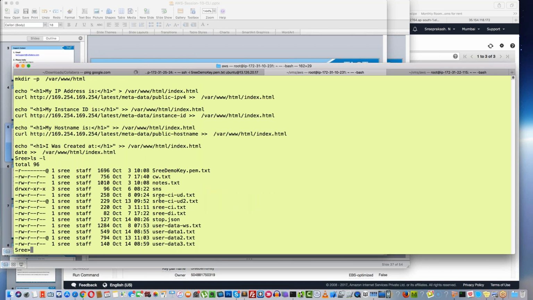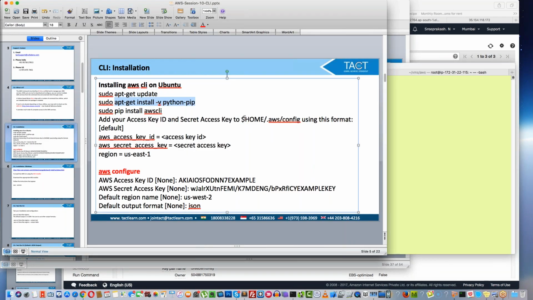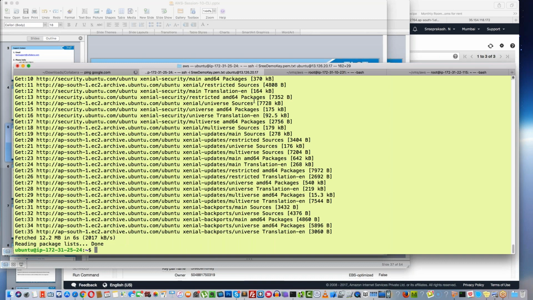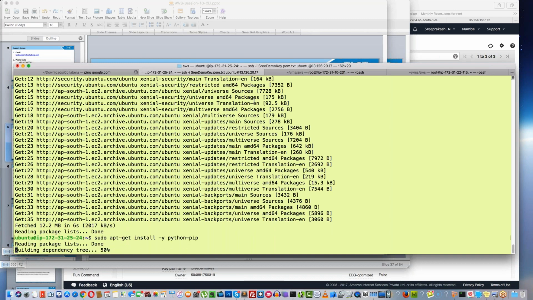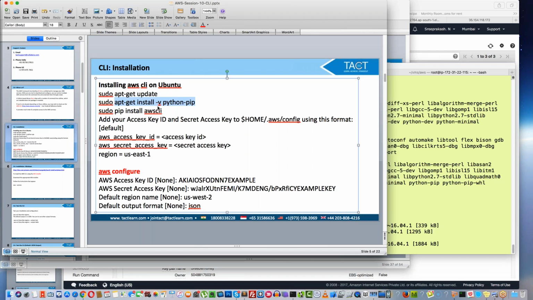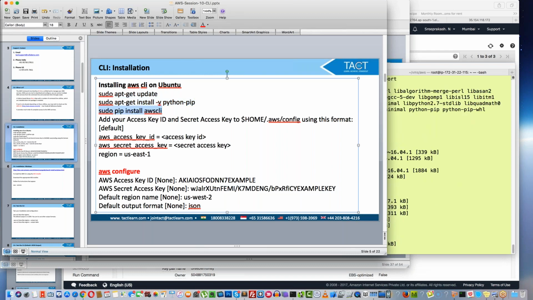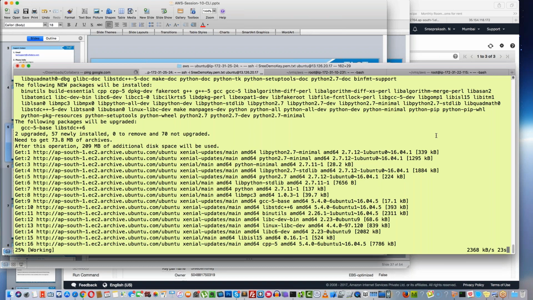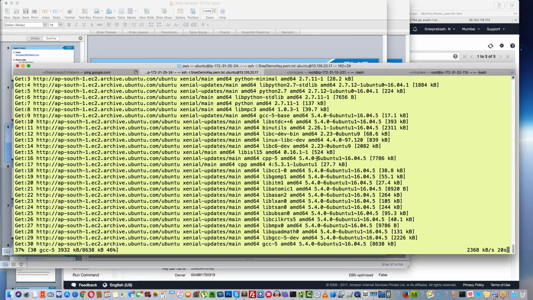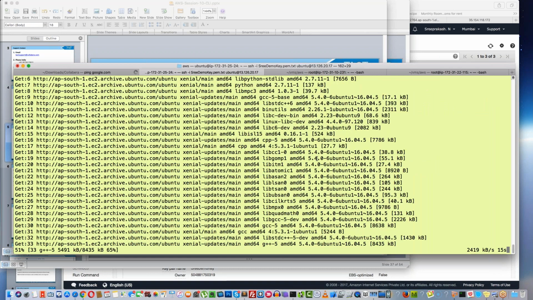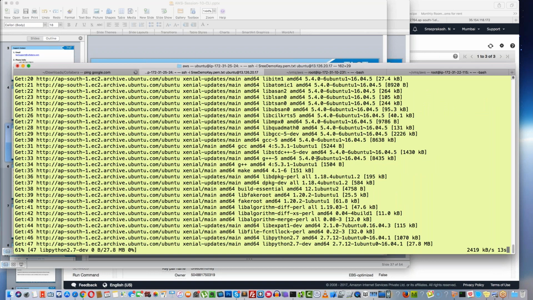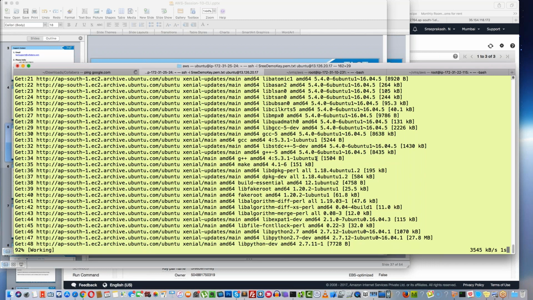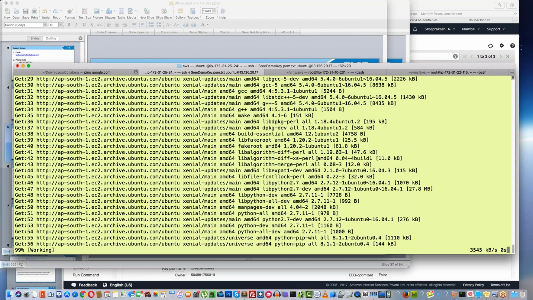Command line CLI user data. Okay, so we will use this only. Sudo apt-get install python-pip, and then pip install awscli. So what I am doing now is I have launched an instance without using a role, and then I am installing AWS command line tools inside the instance. Then I will try to access some AWS command and see what happens.